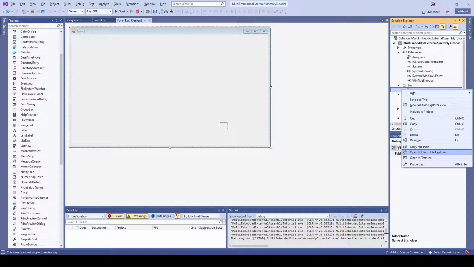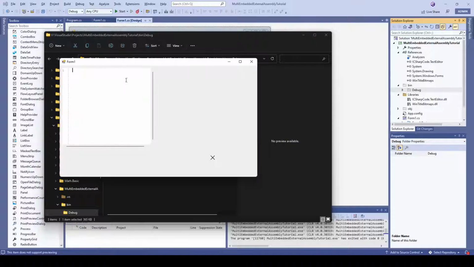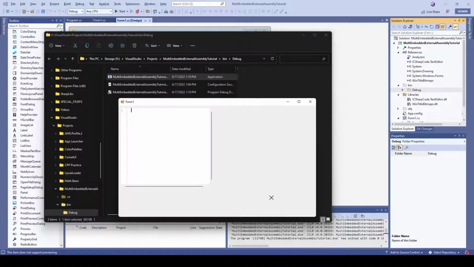I'll go to the debug, and watch. If I run this, so this X is just a quick little image generated by this library, and this control comes specifically from this. If I didn't have this, I wouldn't have this.